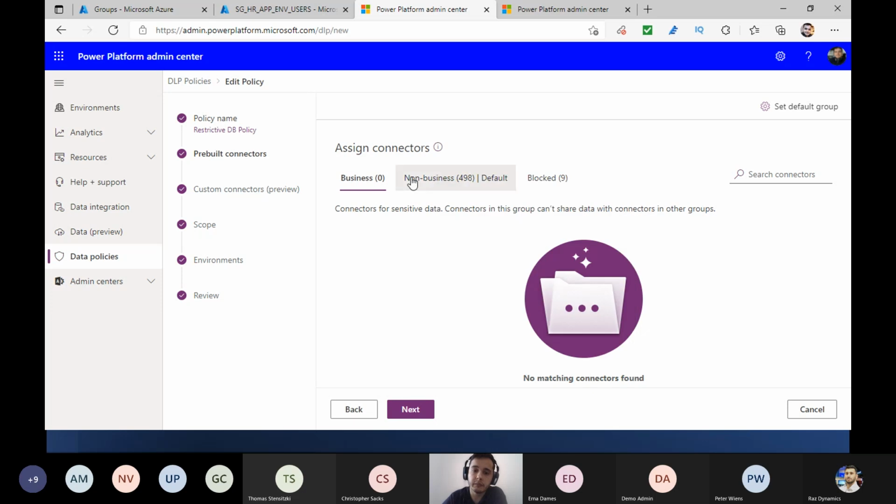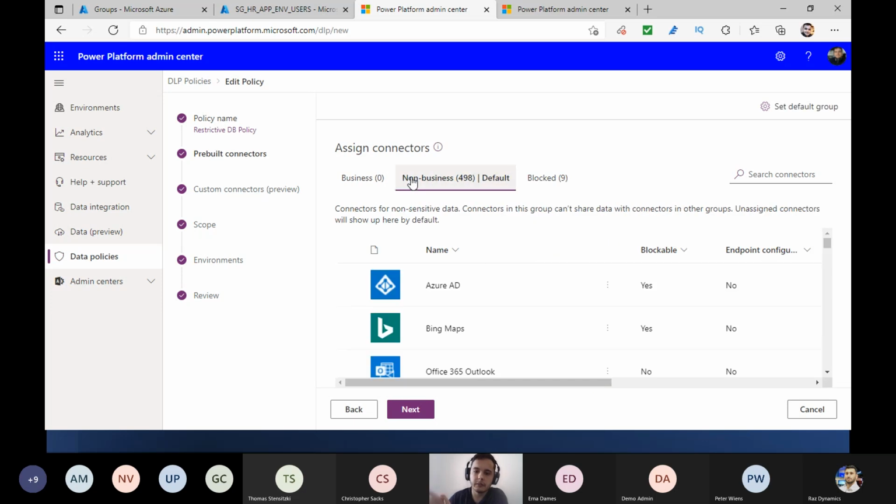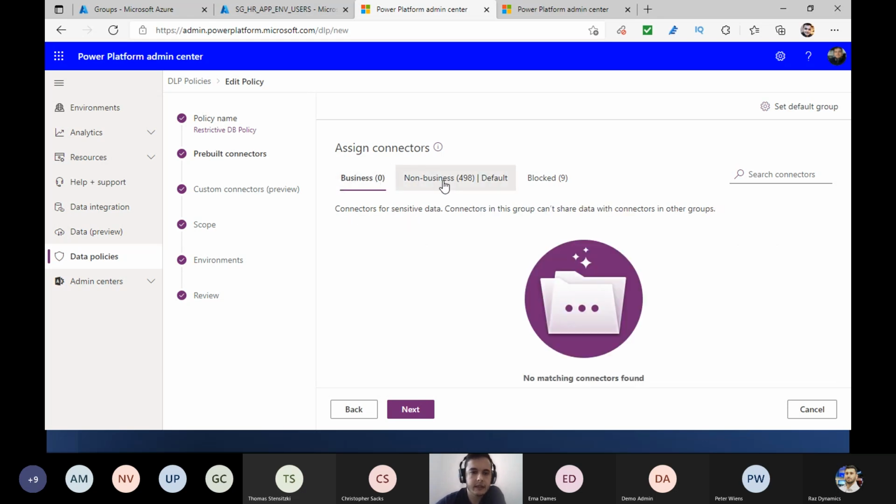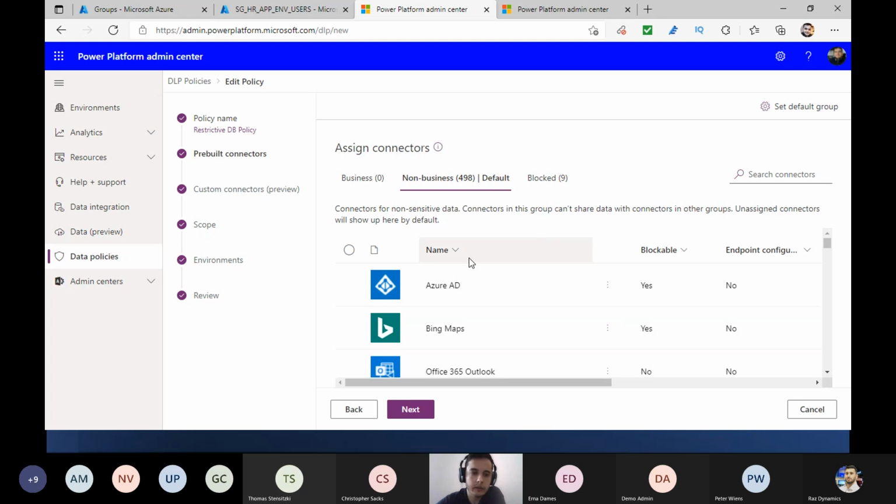And in the non-business group, we can keep the others that are from outside the business, so they won't connect to the business data, and we won't have the risk of, for example, getting data from SharePoint that's inside the company. It's also private, it's only for my team, and exports to another tool to send to a Gmail, to insert in another system, and so on. So basically, after deciding which group the connectors are in, we go to the next step.